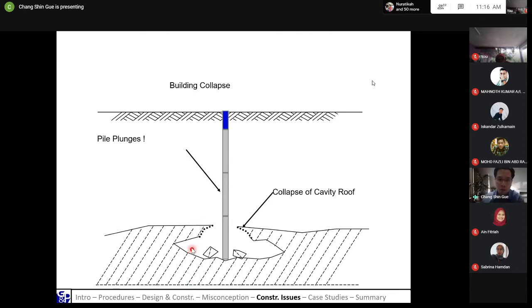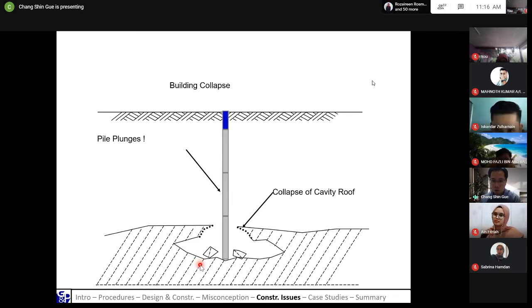So which means that you need to core through, make sure that you have solid rock of 10 meters. So if you drill, for example, after 5 meters, you find a cavity, of course you need to grout it to fill up the cavity, but then you have to continue to drill down and then you find another continuous 10 meters to make sure that you're actually on firm rock without cavities. So that is typically what we'll do in practice.